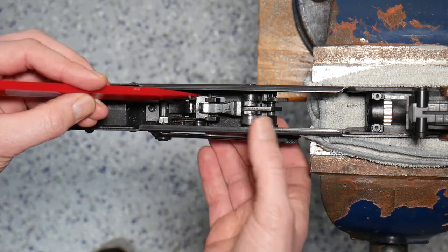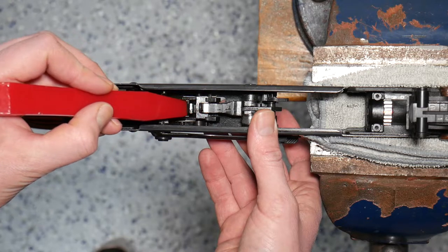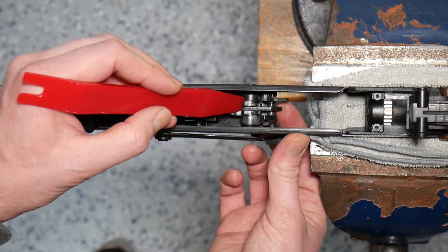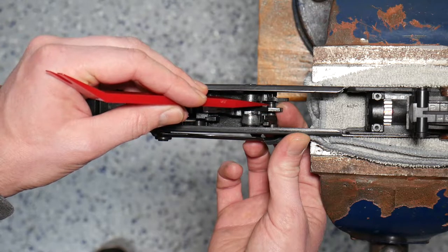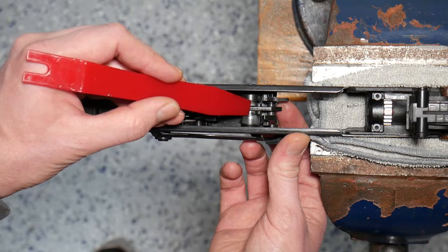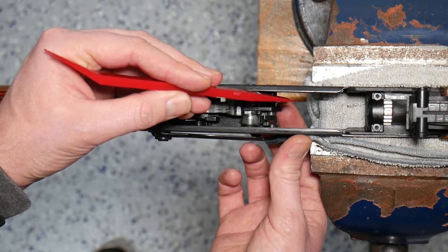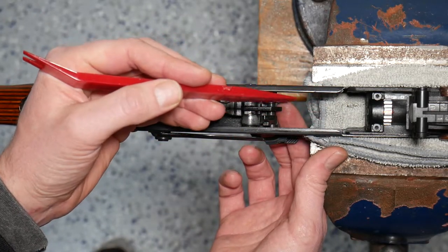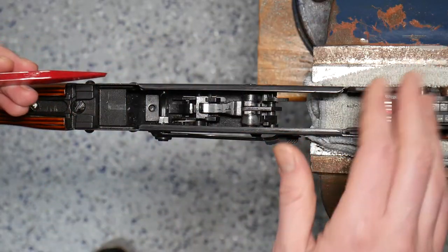This hammer works in the rear by having our two faces on the top and the bottom here that interact with the disconnector and the trigger unit. In the front, we see these two small channels here and our firing pin, which has two notches on either side. This firing pin travels along the ridges on that hammer, allowing it to move forward once the hammer is fully in the upright position, thus actuating our magazine's gas outlet valve and then retract once the bolt reciprocates.